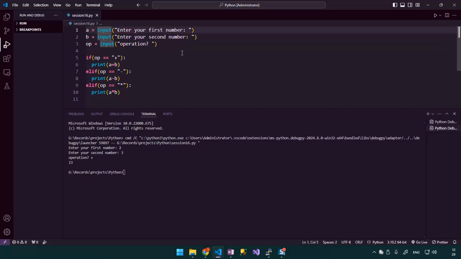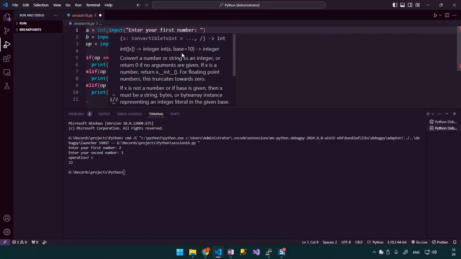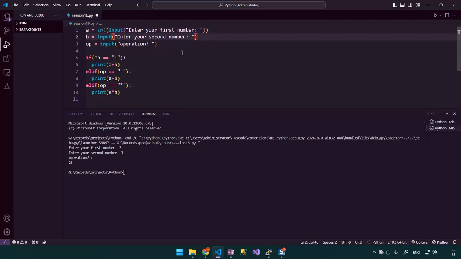How did we do that? If we wanted integer, we could say int. And for now, for simplicity, we're going to do integer. Okay, so the second one, integer. But the third one, the operation, these are not numbers, so I don't need to do anything. It's just strings, just a character. So we're just fine here. Now let's run the program again. F5.